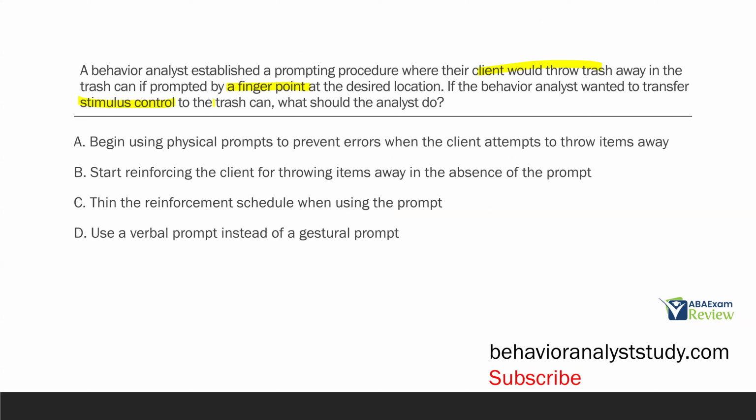We want our SD to be that trash can in this case, or you might teach the client when they're done with their food, that'll be the SD for throwing it away. Whatever it might be, we want to fade control from the prompt to a more naturalistic SD. And in order to do that, we have to start reinforcing in the absence of that prompt. If we continue to reinforce when the prompt is present, that prompt is going to continue to maintain control over the behavior.